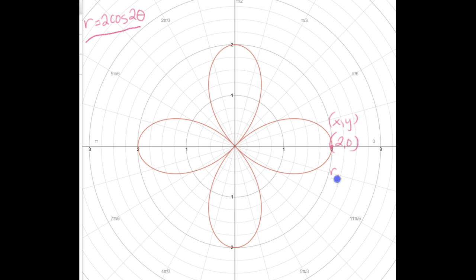But the r theta coordinate, the polar coordinate, well, you know that theta is 0, or it could be 2 pi or 4 pi or any even multiple of pi, and the radius is 2, meaning the distance from the origin is 2 units. So it's pretty easy to identify these. We could do this point: the xy point is (0, 2), and the equivalent polar coordinate would be 2 units away from the origin, and the angle is pi over 2. We could also say 90 degrees if we wanted to be in degrees.